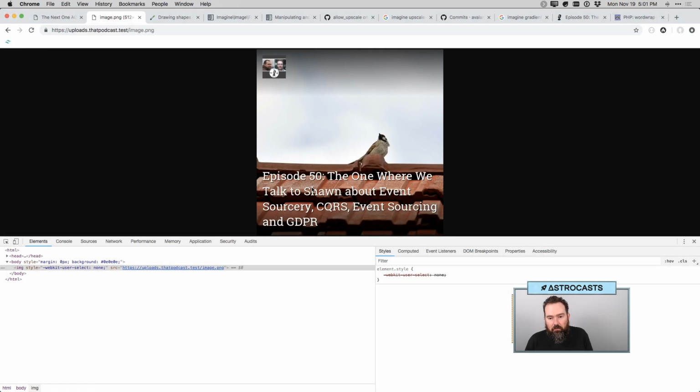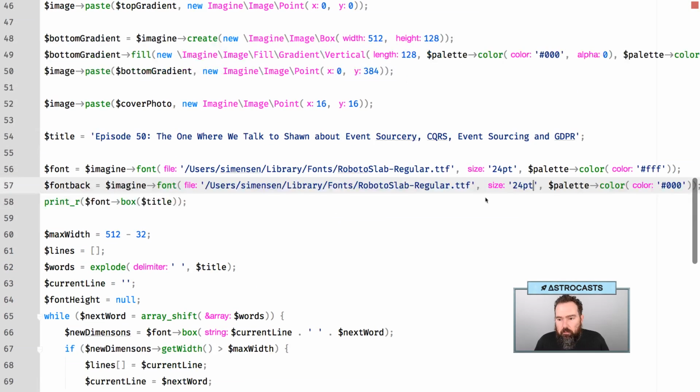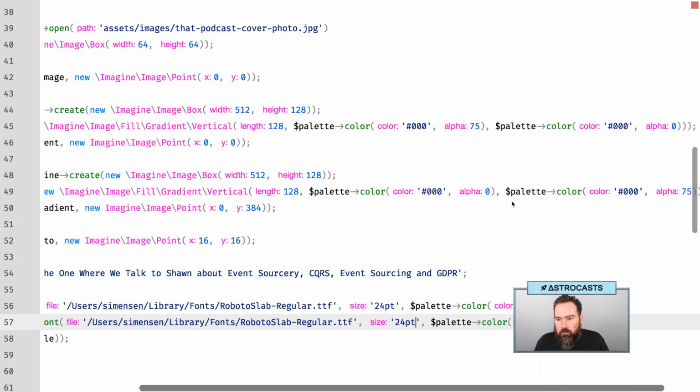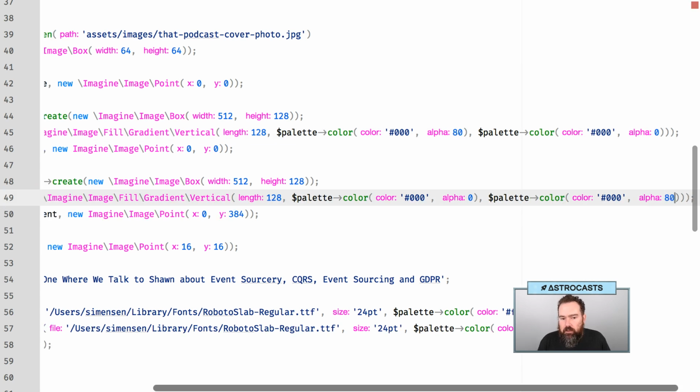Oh, so here we go with 24, and it came up just fine. It looks like maybe we might want a little more drop shadow, or the background image here. So we went to 75%. Let's maybe try 80 and see what that looks like.